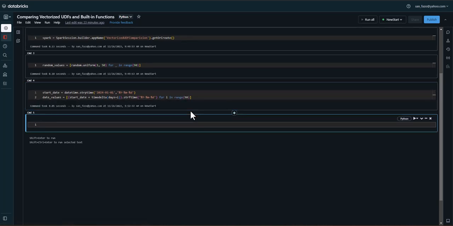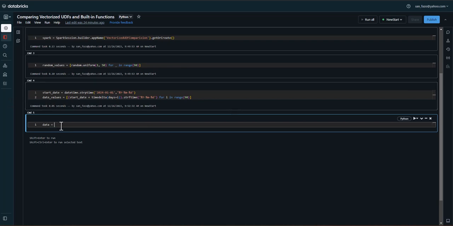Okay, this code represents a list of 90 date values starting from 2024-01-01 and incrementing by 1 day for each subsequent date in the list. The date values are formatted as a string in the YYYYMMDD format.